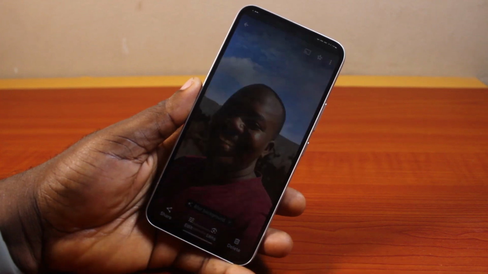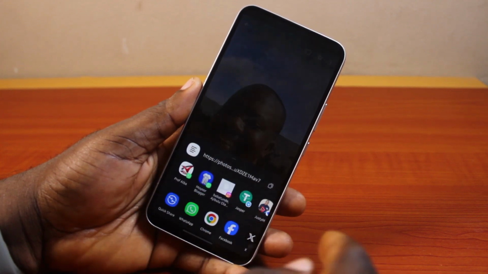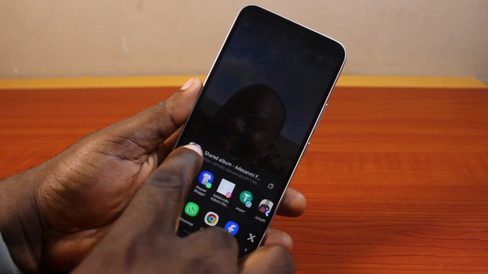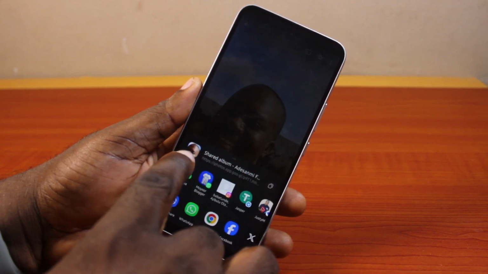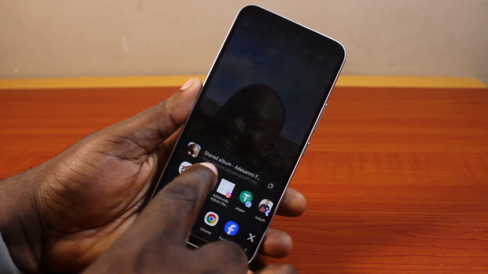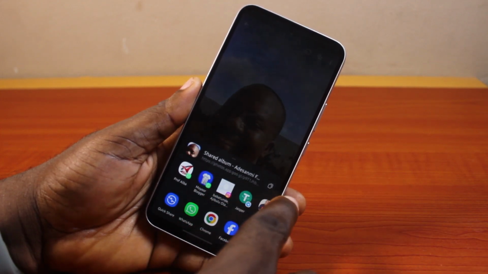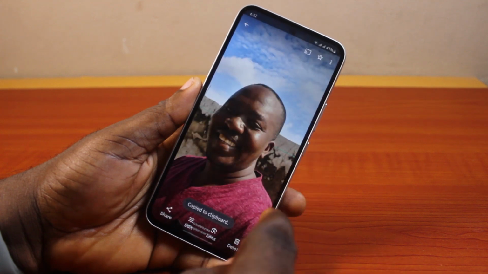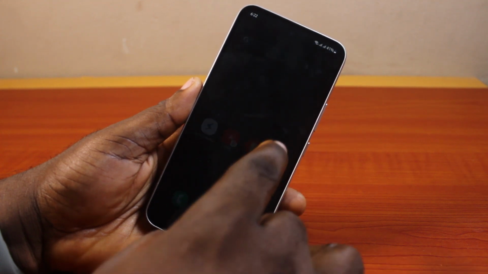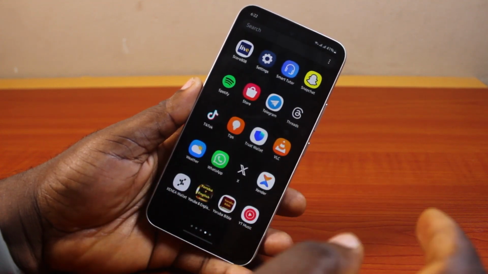Now once you click on create link, you should see link is creating. And then the photo link will be created just like this. And then choose the photo and it's going to be added to your shared album. Now, to create the photo link, go ahead and copy the photo link. Once you copy the photo link, just go ahead and then send it to anyone either on social media or via your email.